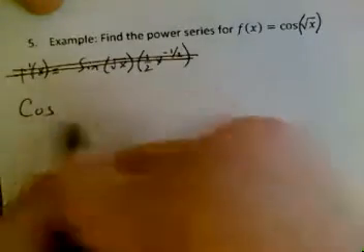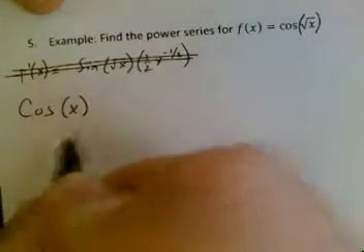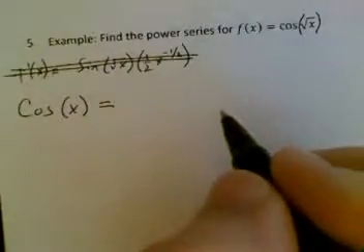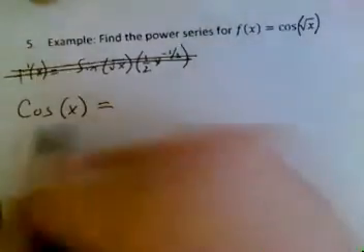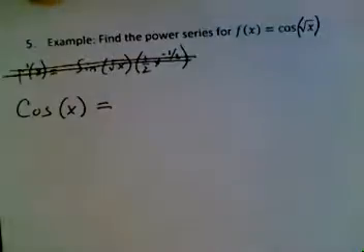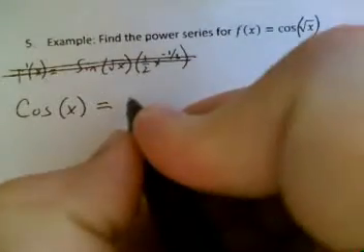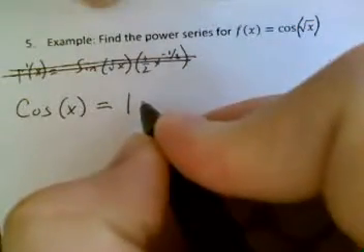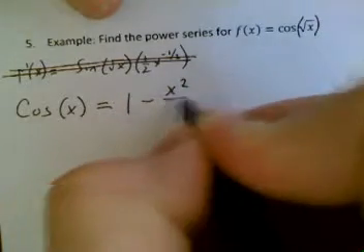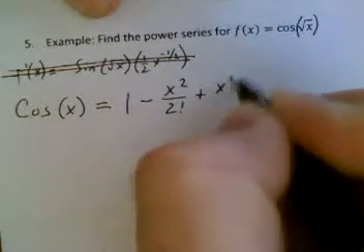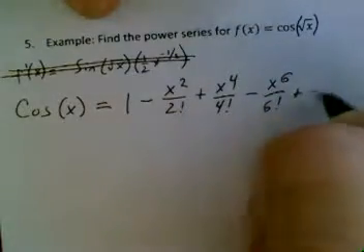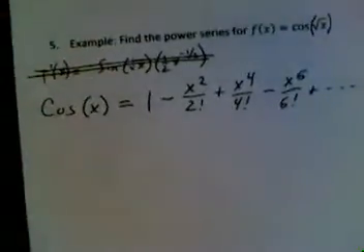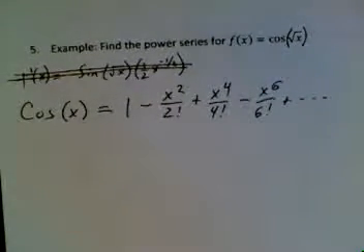Let's start with this. Cosine of x. What is its power series? Well, if you didn't have a chance to glimpse it, okay, the cosine power series is actually similar to the sine power series, except we're looking at all the even terms. So 1 minus x squared over 2 factorial, plus x to the 4th over 4 factorial, minus x to the 6th over 6 factorial, plus dot, dot, dot. Again, this continues on forever. This is the cosine power series.